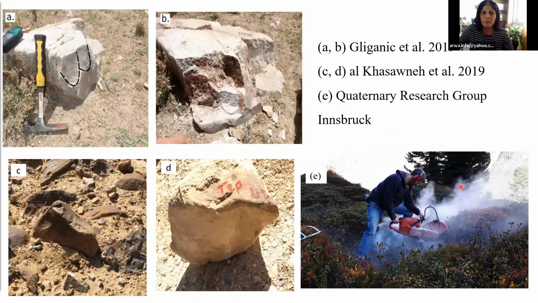To collect the rock samples in the field, there's no specific procedure. You can either pick up the whole rock from the field, or you can cut part of the rock in the field and take the part that interests you, or the part that you know can tell you the target event or target time you are dating. You can also use different ways of cutting the rocks. If it's an easier rock, you can use a hammer, or you can also use electric blades, like in this case.